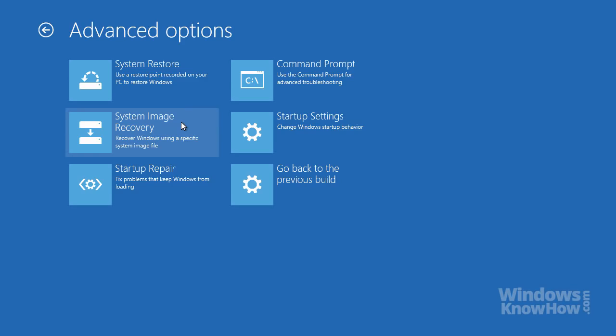Image recovery has been phased out in Windows 10 by the Reset PC and File History features, so it's included here mainly for people who've upgraded from earlier versions of Windows. The next task you can perform is a startup repair, which we'll do now.